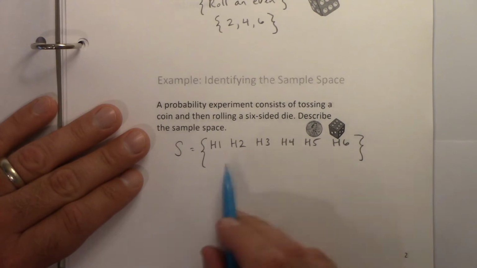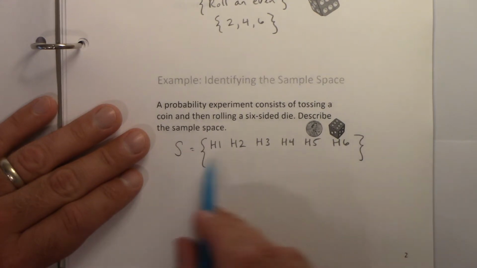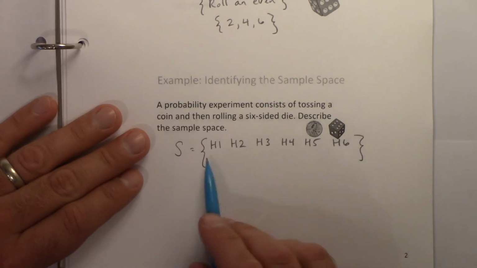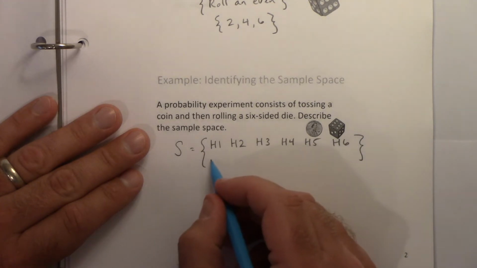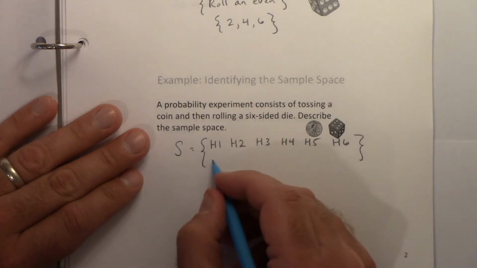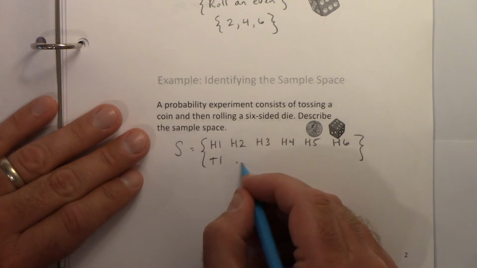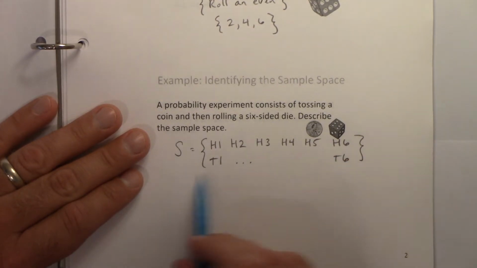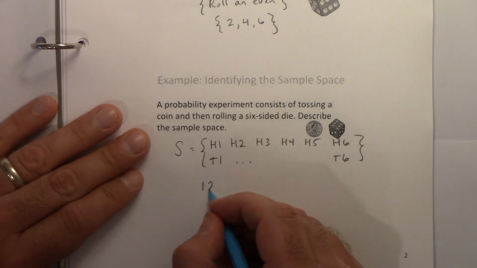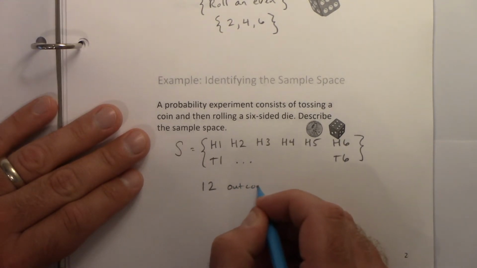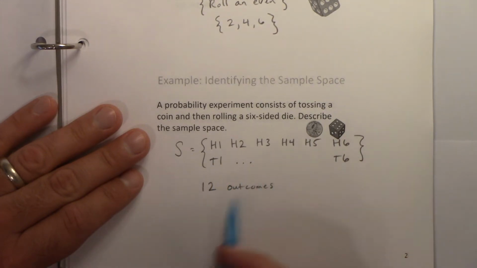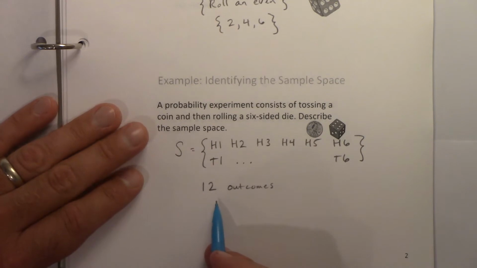One thing you can always do when you're listing a sample space, you don't have to necessarily show every possible outcome. So while I've done that for all of the heads, I'm now going to do the tails in an abbreviated format. So this would be T1, and then I'm just going to use an ellipsis here all the way up through T6. So we can identify here that there are 12 outcomes total. So even if we don't list every single one of these, what's important to understand is the total number of outcomes.